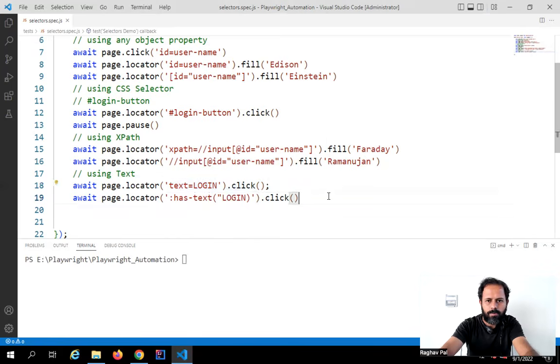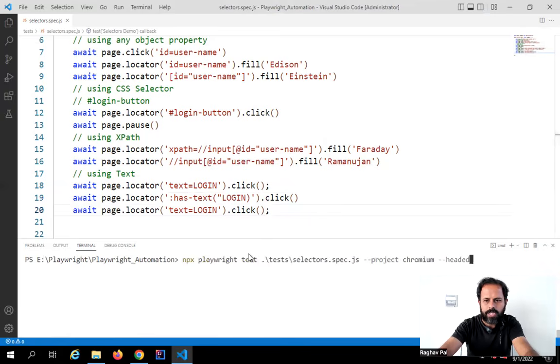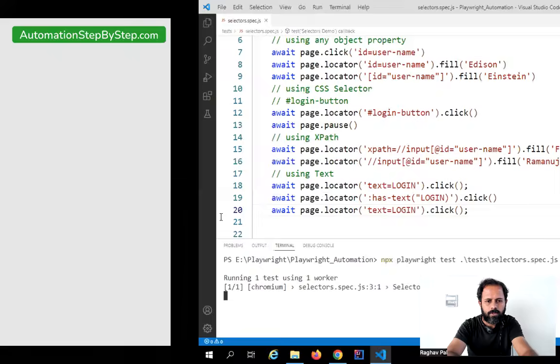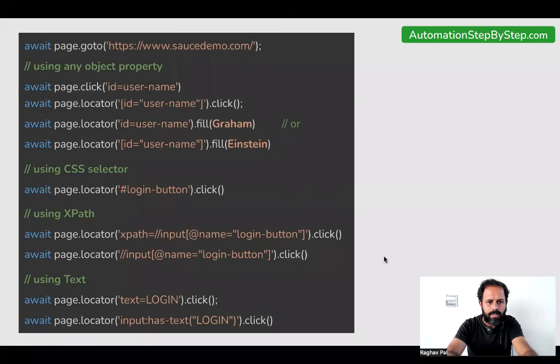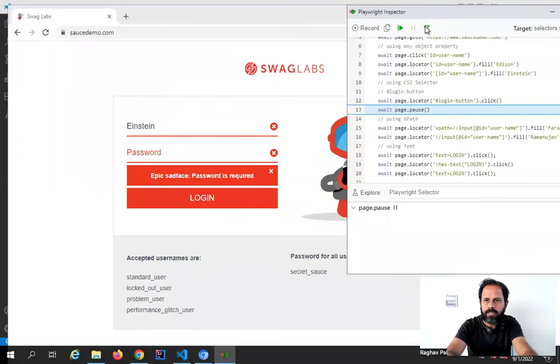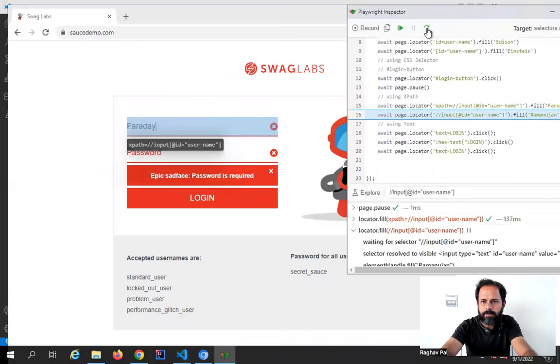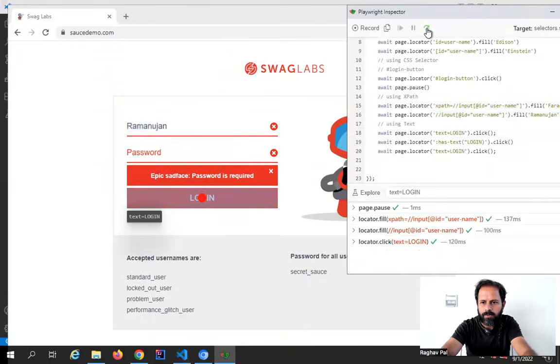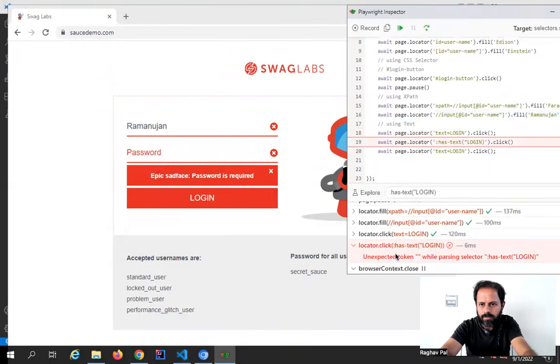Let us have one more step after this. So I will again run this and check what exactly has happened here. So we have said here has text login. So I will again run it. Next step, and this is where it fails. Okay, there is some unexpected text.